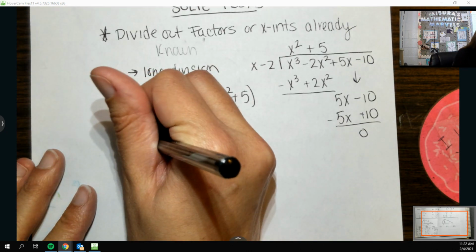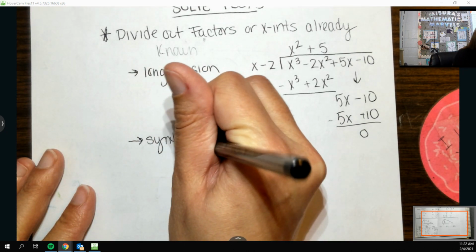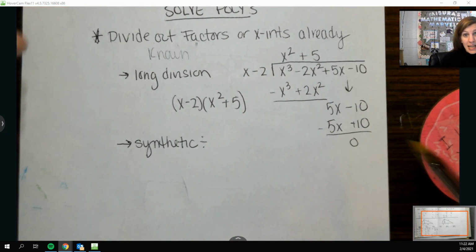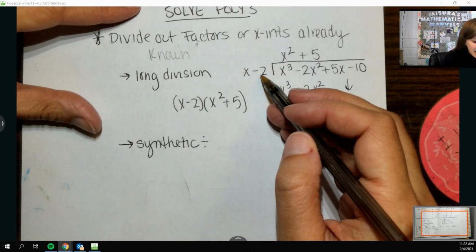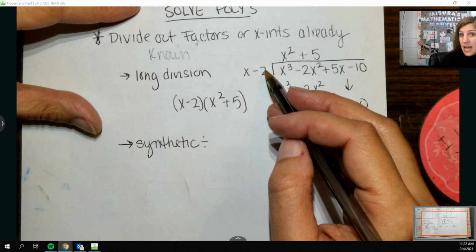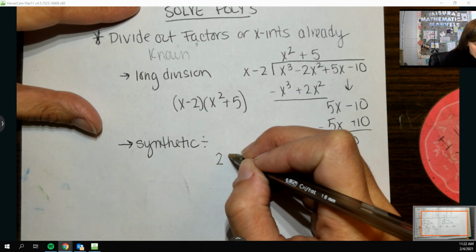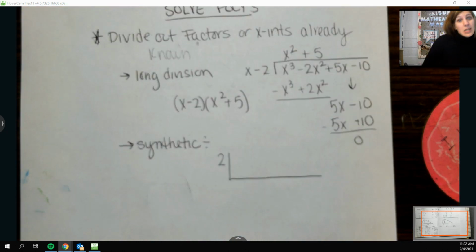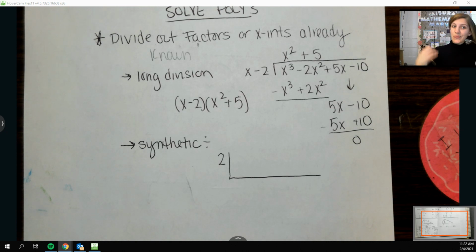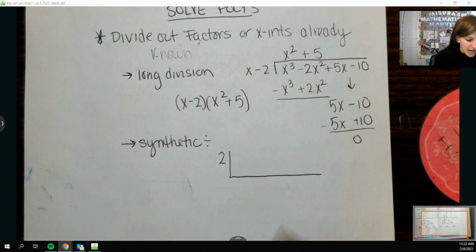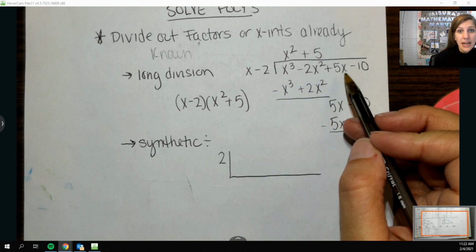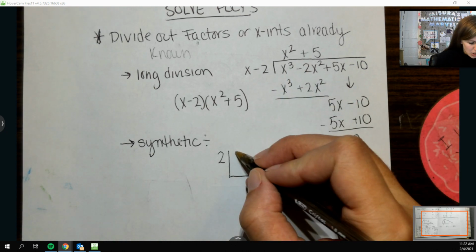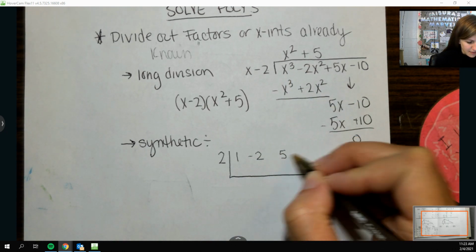So if I don't want to do long division, there's also synthetic division, which is similar. So if I take this same problem, I can synthetically divide it by, instead of using the x minus 2, I use that answer, which would be 2. And I just flip my division box upside down, because this is upside down dividing. Synthetic is fake. It's fake division. So take this box, flip it upside down. And then I take the number I'm dividing it out of. And I don't take all the x's. I just take their coefficients, the numbers in front. So 1, -2, 5, and -10.